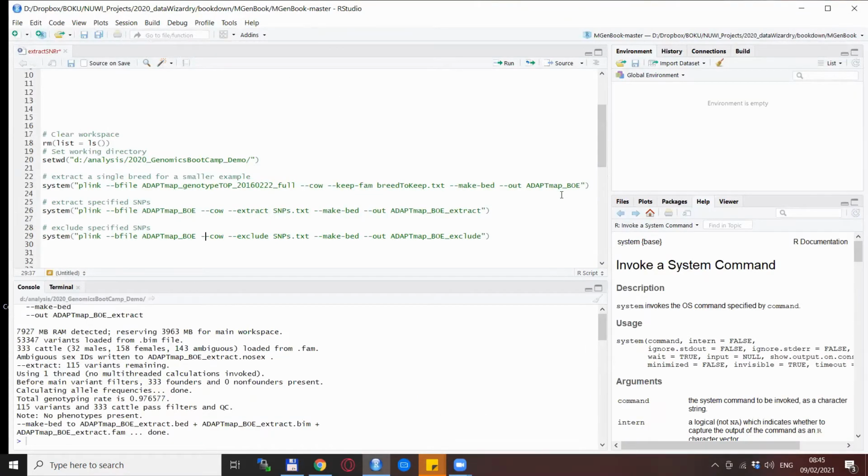The same way as you can extract the SNPs, you can also exclude them. So if you have a certain list of SNPs and you need everything but these SNPs, then you can use the --exclude statement. Also specifying the list of SNPs, you do a quite predictable move of excluding these SNPs from your further data.